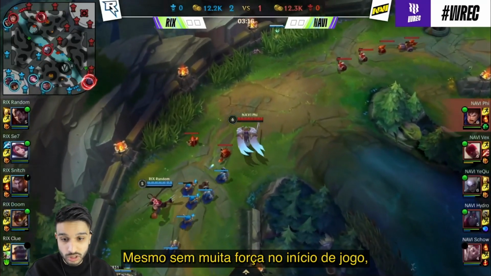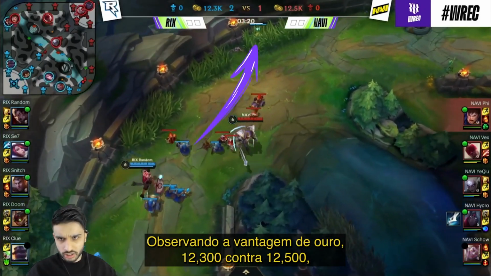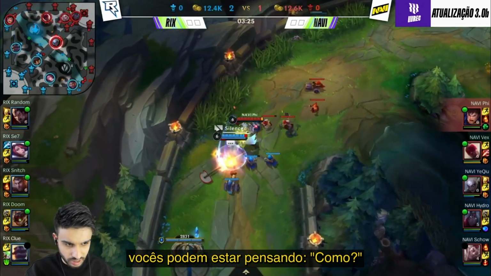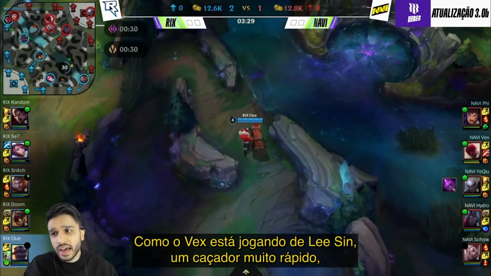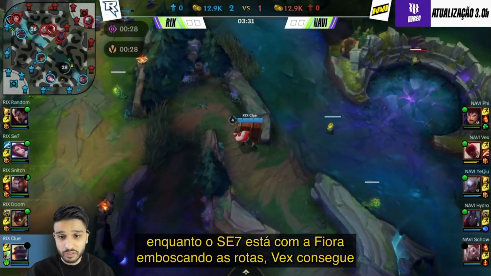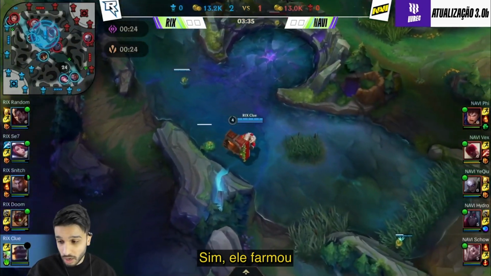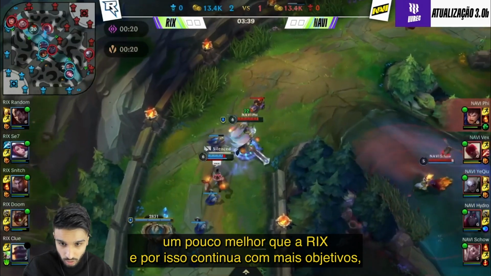So even though they're not super strong in the early game, they were still able to pull it off and still get the kills. But if you actually look at the gold lead, 12.3 thousand up against 12.5 thousand. Why, you may think? That is because Vex is playing Lee Sin, and Lee Sin is very fast at taking jungles. And while SC7 on the Fiora had been ganking lanes, Vex was focused on actually farming up. He has farmed up a bit better than Rix Gaming, and that is why they're actually still ahead in gold.